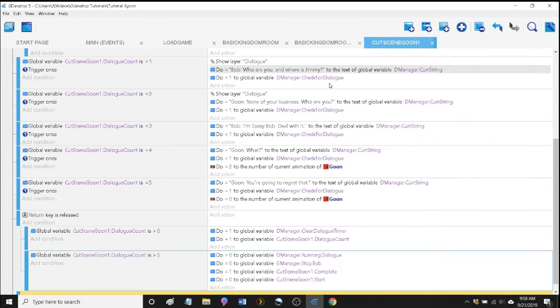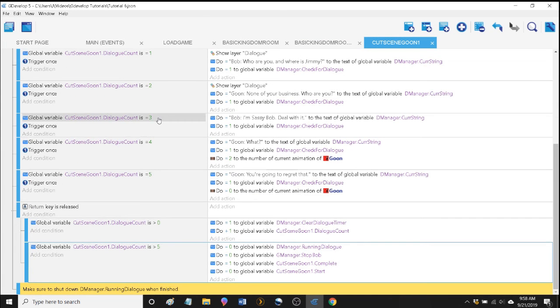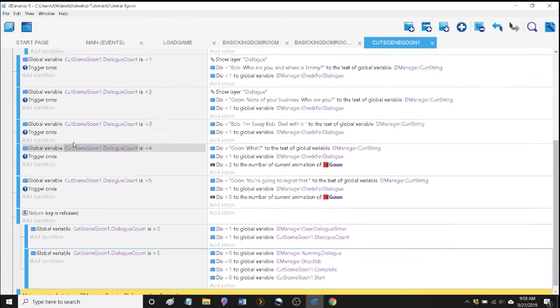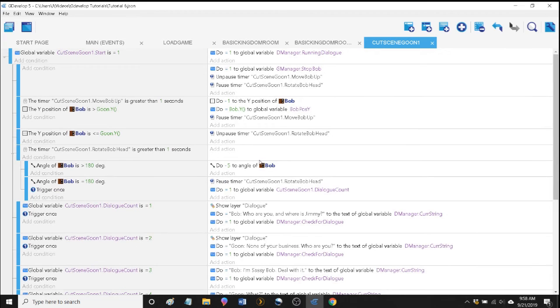Okay, great. It runs through our cutscene, gets to the bottom, and then says, okay, let's change running dialogue back to 0 because we're not running through dialogue anymore. Let's give control back to the user for Bob. Let's set complete back to 1, so that we indicate that we've finished this cutscene. And let's set our cutscene.start back to 0, so it no longer continually runs this code.